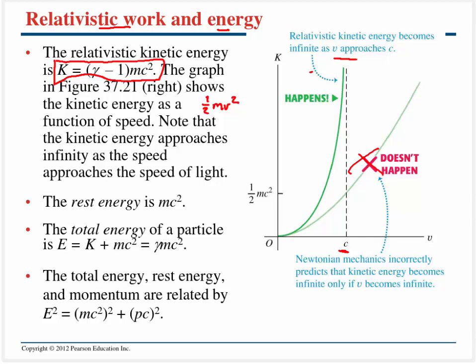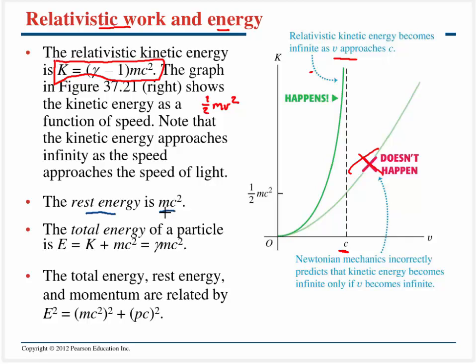Now, something that falls out of this as we mess around with our mass is that we have to define what's called the rest energy of the system, and that's the famous E equals mc squared. Essentially what that's saying is that just by the fact that something has mass means that it's going to have energy.